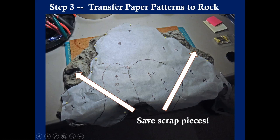You want to save these scrap pieces. This one over here probably won't be useful. It has an unusual shape. So that just may end up in the garbage can, but this one will certainly be useful enough to use somewhere else on the layout.